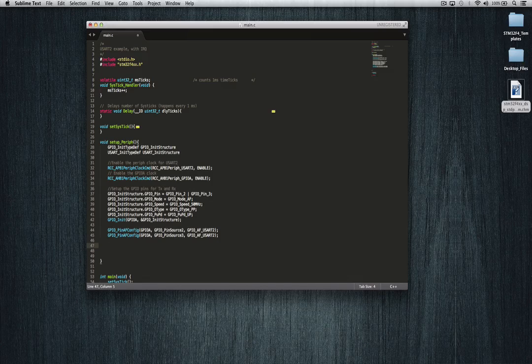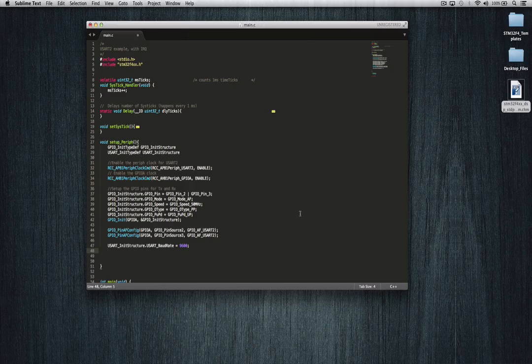Okay, so now we actually have to define the USART2 configurations. So we can use the USART init structure. So USART_InitStructure.USART_BaudRate. The baud rate that we're going to use, which is pretty much universal, is 9600 baud.